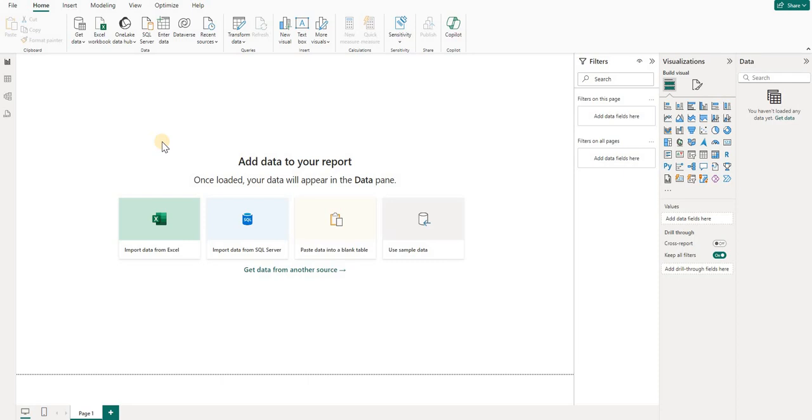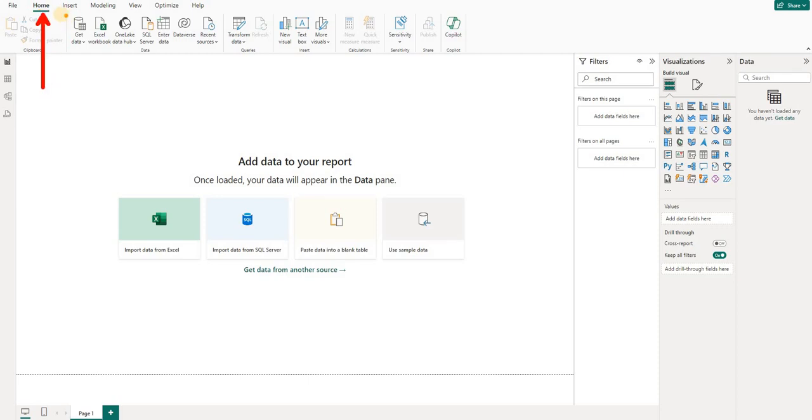Today in this video, we are going to talk about how exactly the data can be read through different sources inside Power BI Desktop, and where exactly you would see the data that has been loaded in Power BI. What do the different sections on the Power BI data pane mean, and how exactly do you need to select your data? Now to get started, you need to go to the Home section in the menu bar.